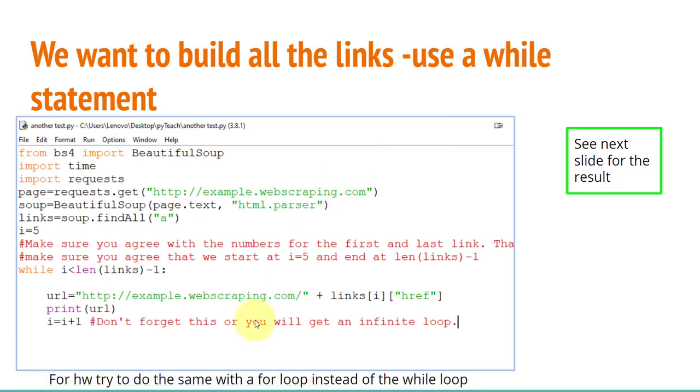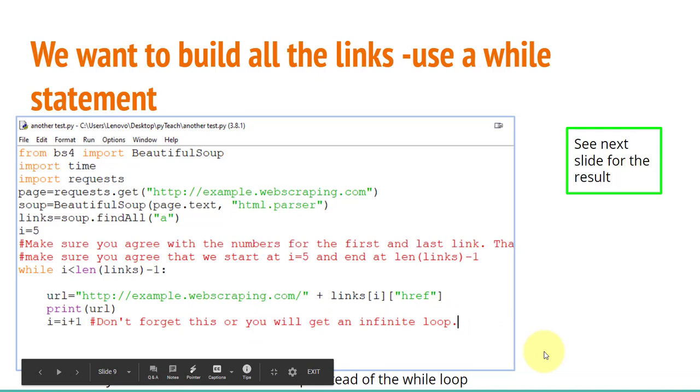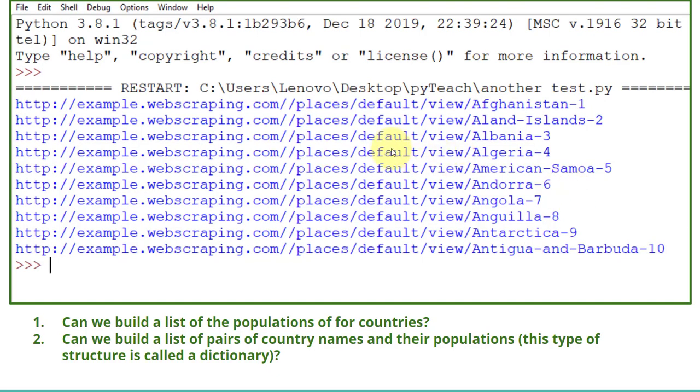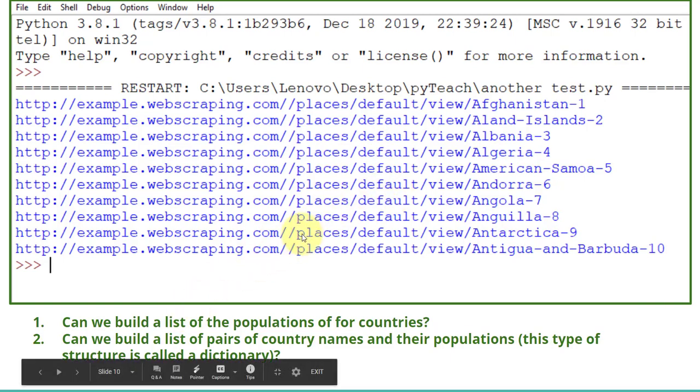So for homework, or for an exercise, you could try to do the same thing with a for loop instead of the while loop. Anyway, the results we just saw look like this. And so the first thing is, can we build a list of populations for the countries?